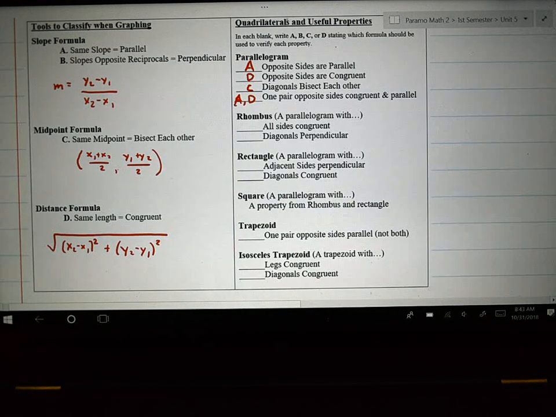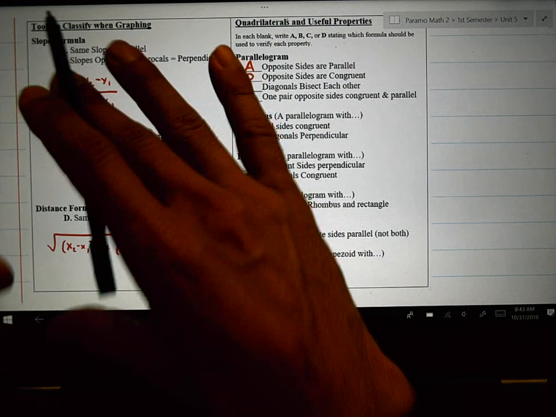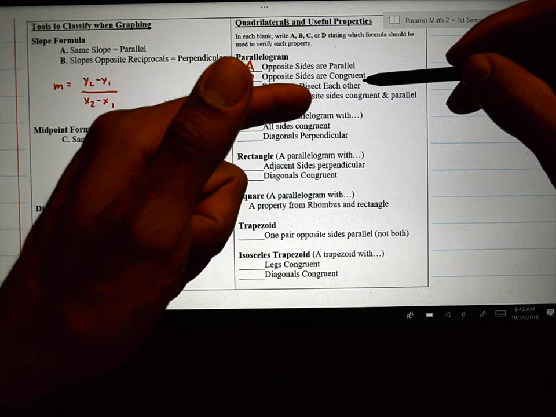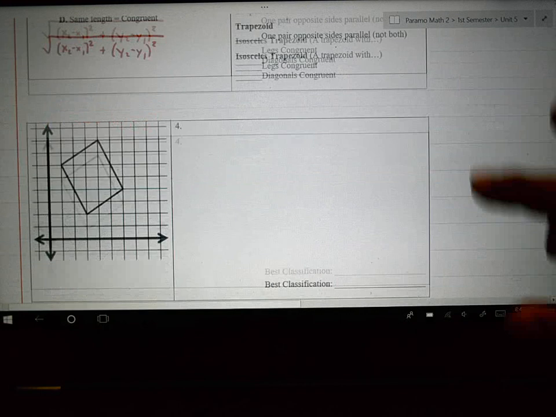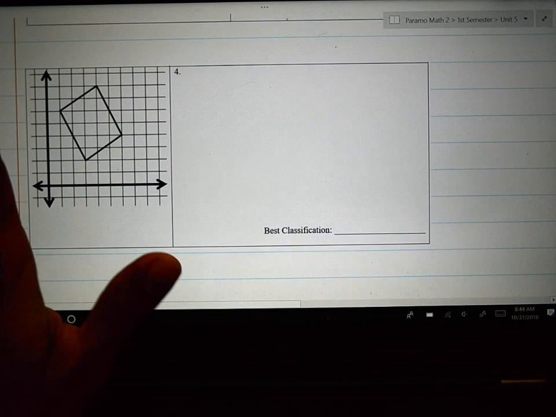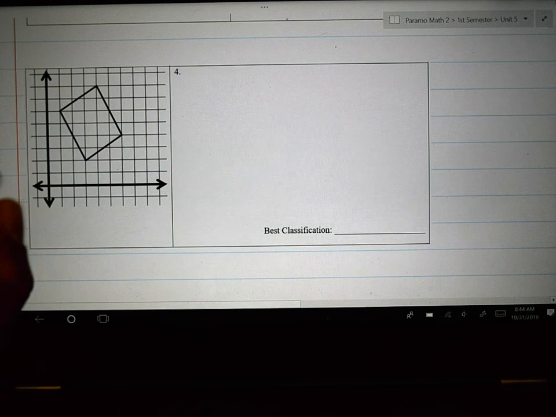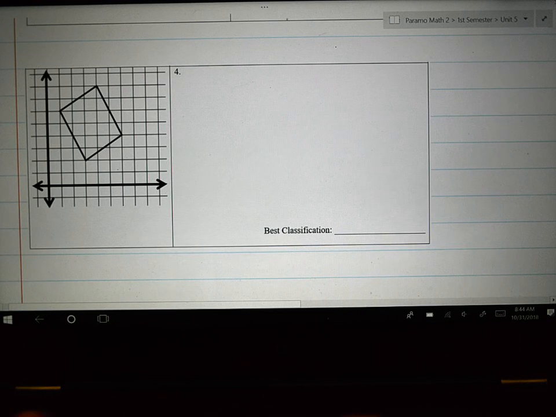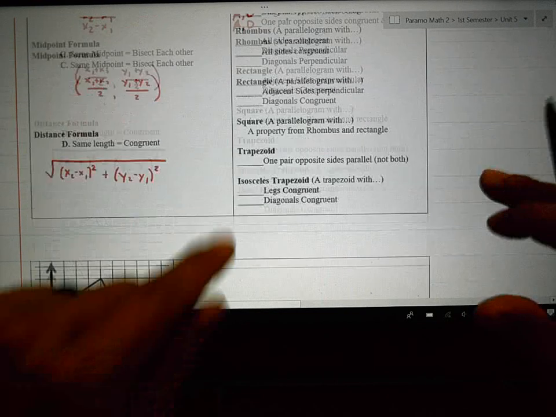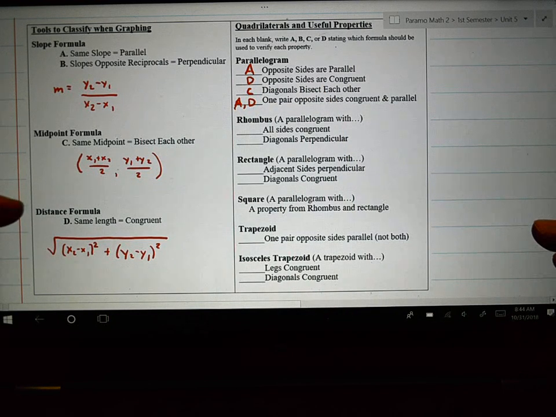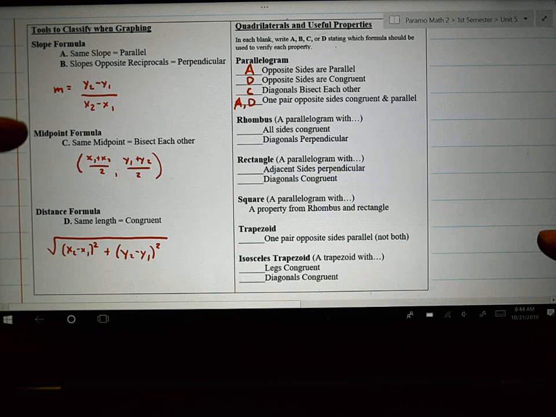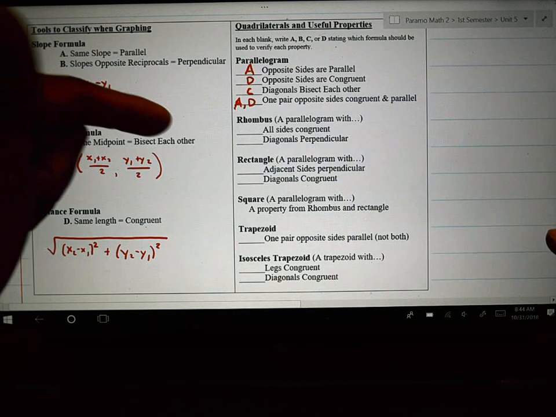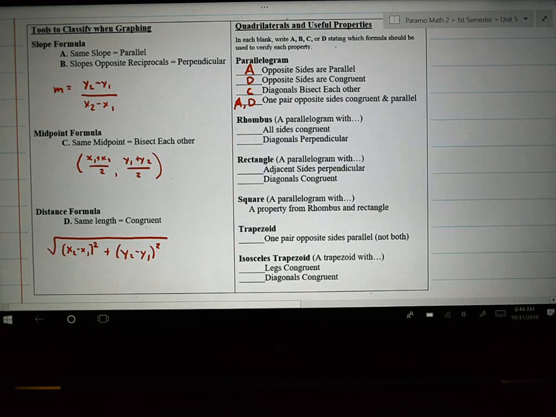And so the whole idea behind this is we need to know which formula to use to be able to use this property to be able to name the object. You're going to be doing problems like this where you're given something and you have to decide what it is. And if you're going to tell me, oh, I know that is a rectangle, then you're going to have to prove it. You're going to have to show me properties of rectangles. And this is trying to lead you down the road that you go, okay, if I want to prove that they're parallel, I can use A. Or if I want to know if the midpoints are the same, then they bisect each other, then I can use the midpoint formula, and so on.